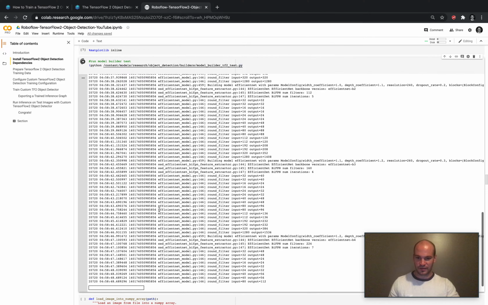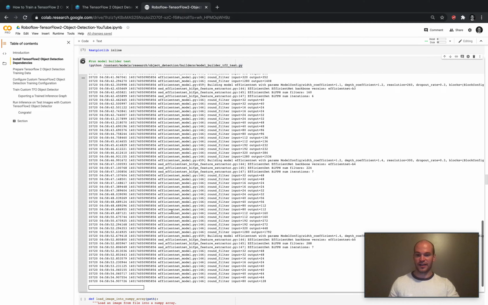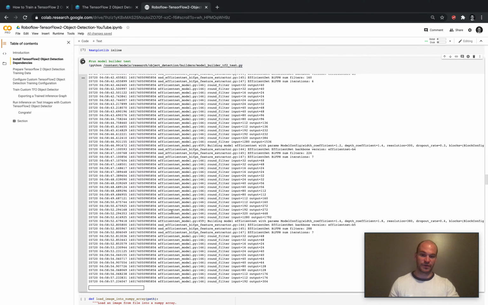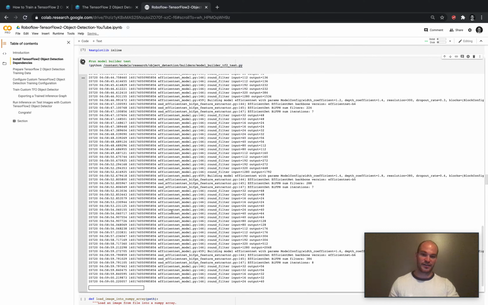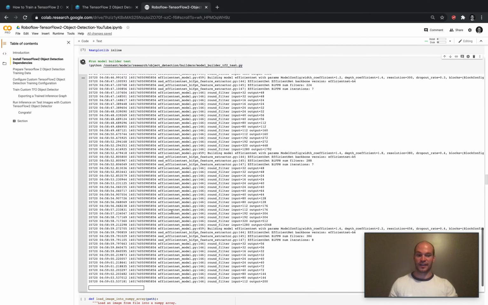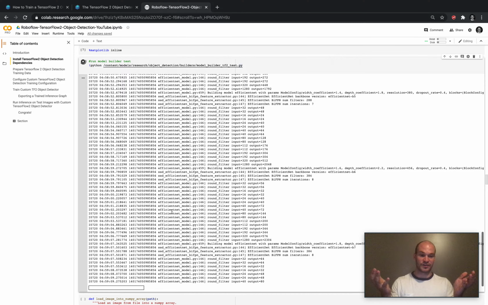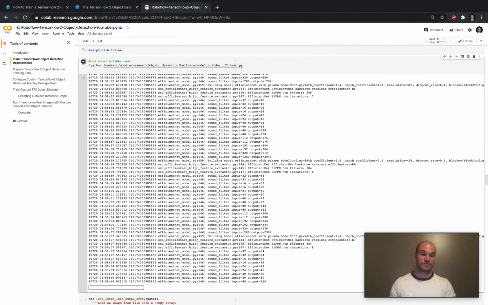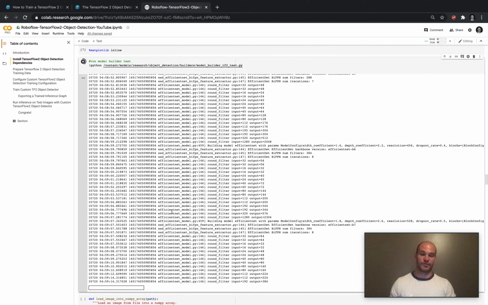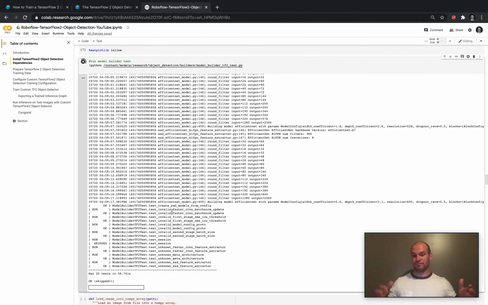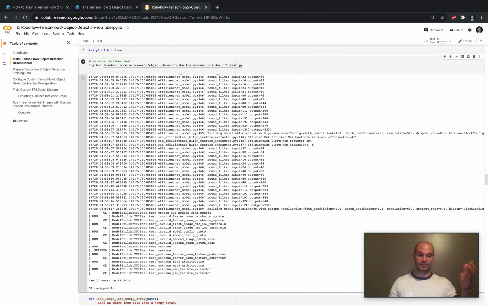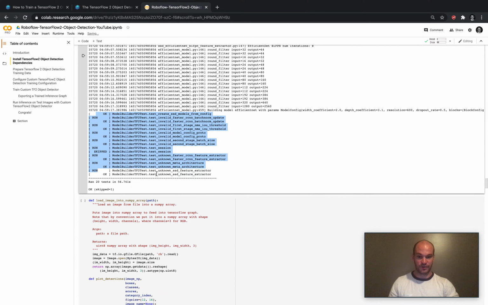EfficientDet is built on the backbone EfficientNet, which we see printing out here. And EfficientNet is a large convolutional neural network that is pre-trained on ImageNet for classification. So you can take your convolutional network, pre-train it on a big classification data set, and then you can get the model to already start understanding which features it should be looking for. So when you start doing object detection, then you're not starting from square one because you already have convolutional layers that are tuned into these features already. All right, looks like all of these tests passed, and we're good to move forward.